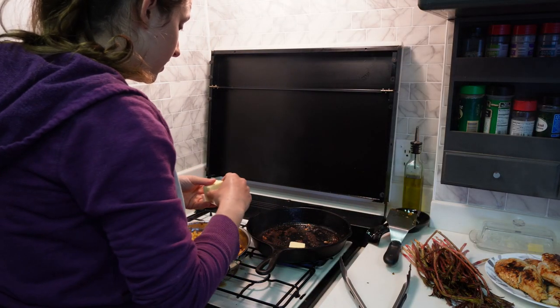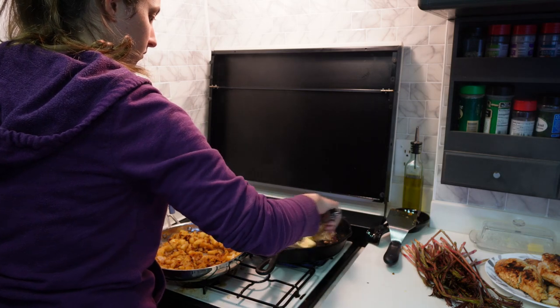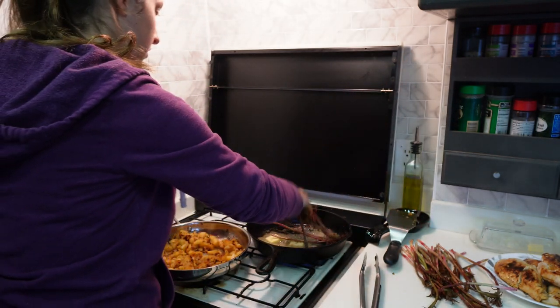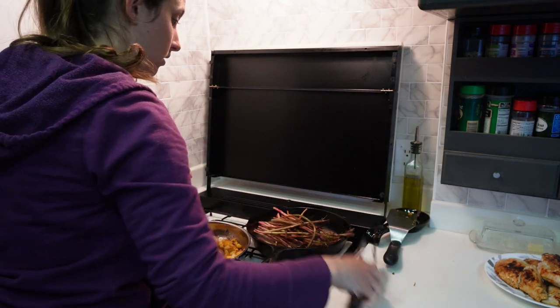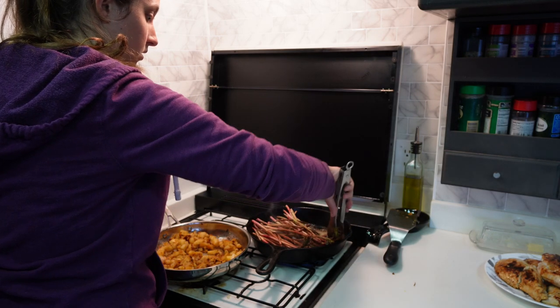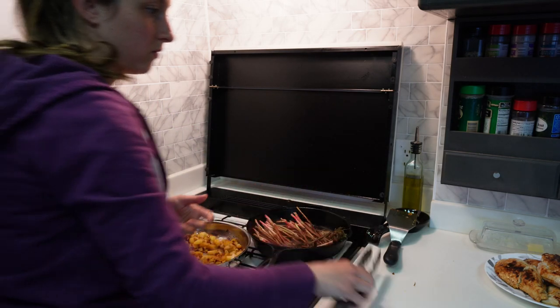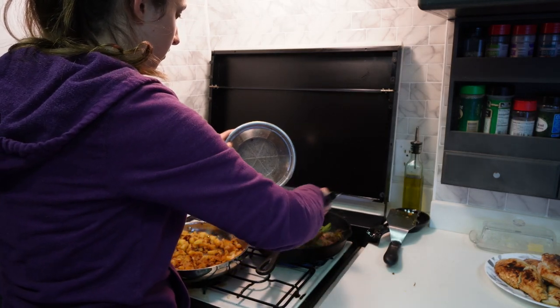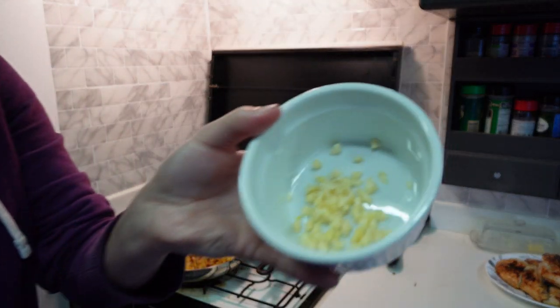We're gonna saute all of our greens with a little bit of butter and some bacon. And I'm frying this up just as I would asparagus. And I'm also going to throw in a little bit of garlic.